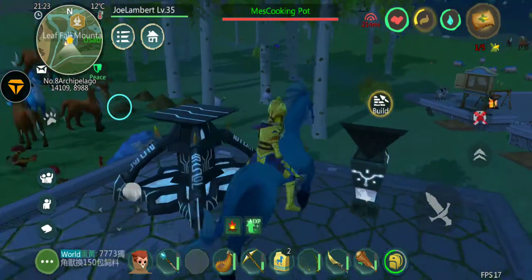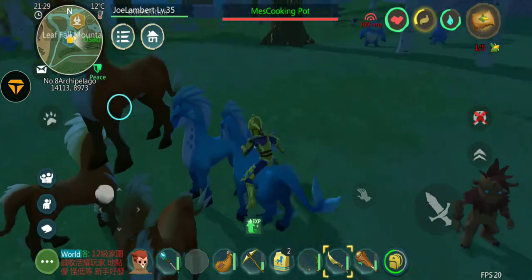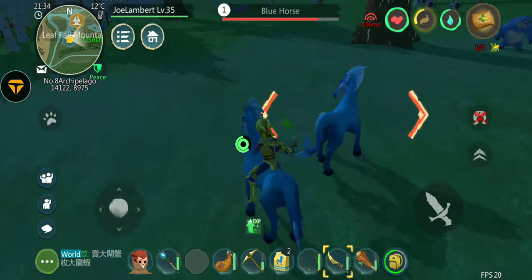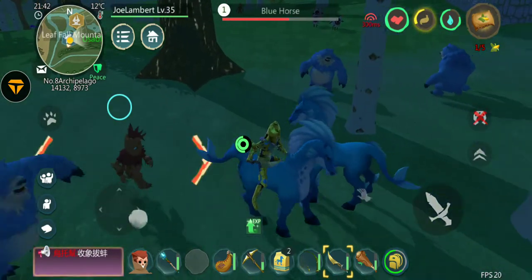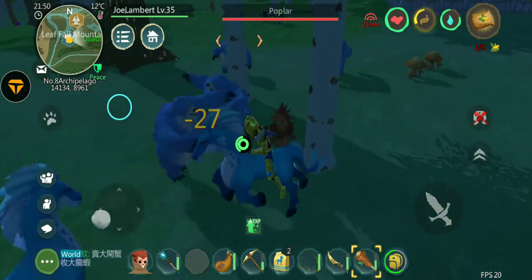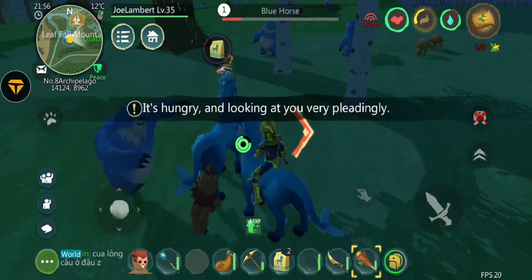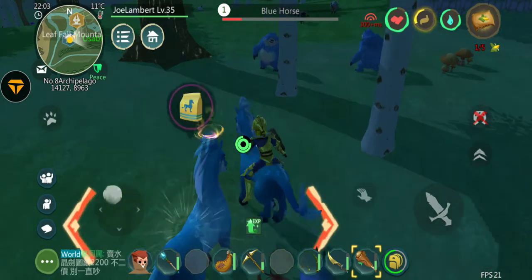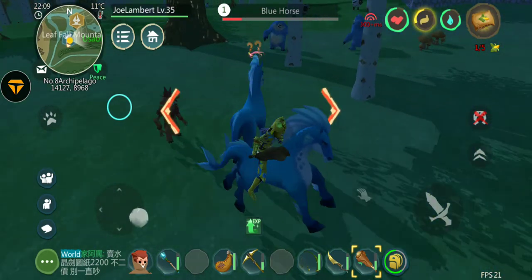So we have the food that the blue horse needs to be tamed, so let me just stun the blue horse right now and show you. I won't be able to tame it right now because I don't have enough material. I didn't collect 100. So now, there you go, it is stunned, and you see, it needs this, and we can feed it this one, and it is successful. So just keep feeding it until it says it is ready to capture.